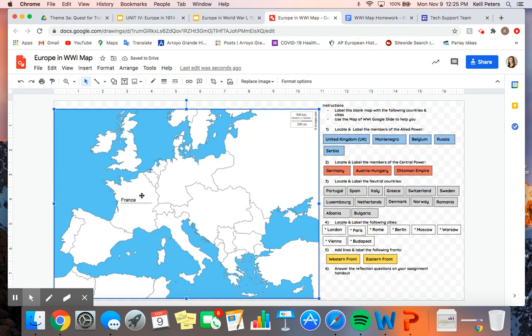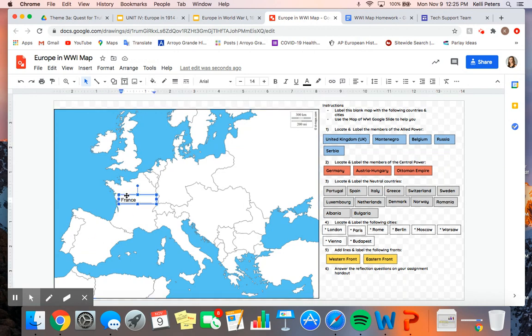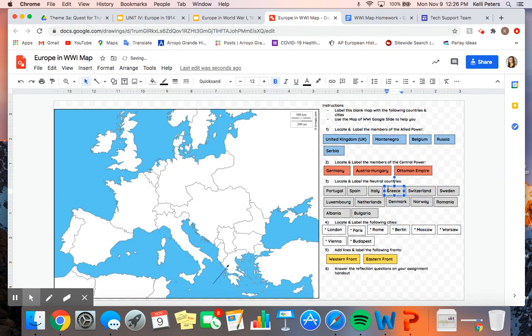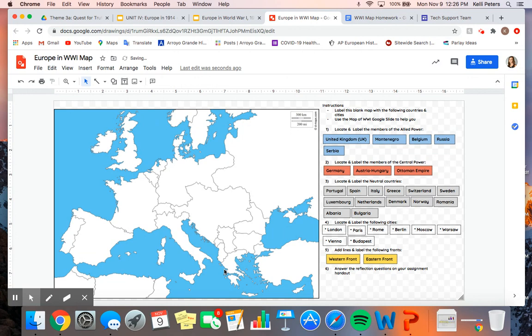So if you did have a diagram and you just wanted them to label like that, that could always be an option too. If there's not enough space, like if the country's smaller than France, you can also have an arrow and say, okay, I need you to label this country. What country is that? And they could drag and drop. Oops, I always forget that you have to change that. They can drag and drop, or if you don't want to provide them with the drag and drop, they could insert their own text box into that space and label it right there. Okay, so there's lots of options here with Google Drawing.